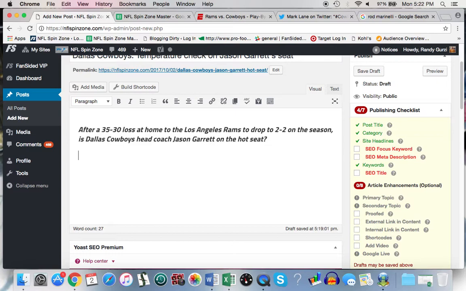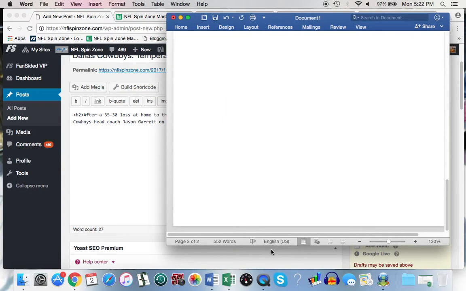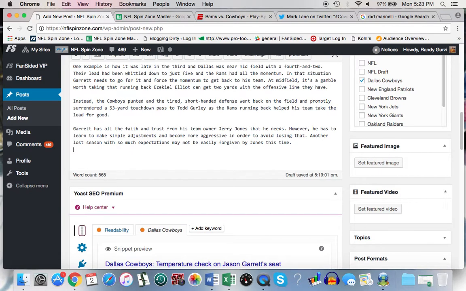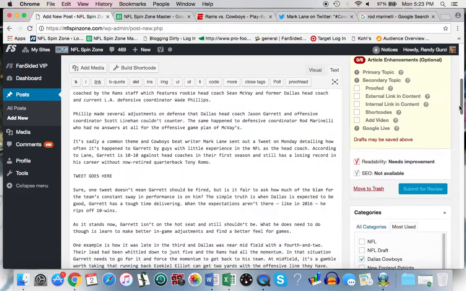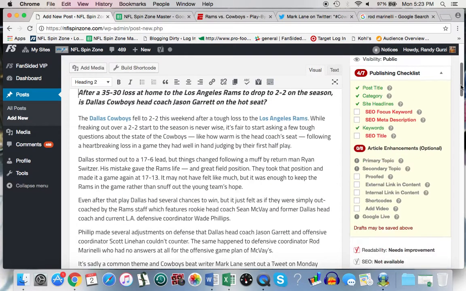After that, you're going to hit enter, put in whatever you want in your article. Like I said, you can do it 2 ways. You can start to type the article here, however you want to do it, or you can do like I do and copy it from a Word document. However, if you do that, the best way to do so is to move to the text box. Reason for that is it just copies better. So I copy everything that I wrote, and I put it in here. This way you don't have any issues with formatting. What it does when you do this is it's just going to put everything in the original formatting that they use.